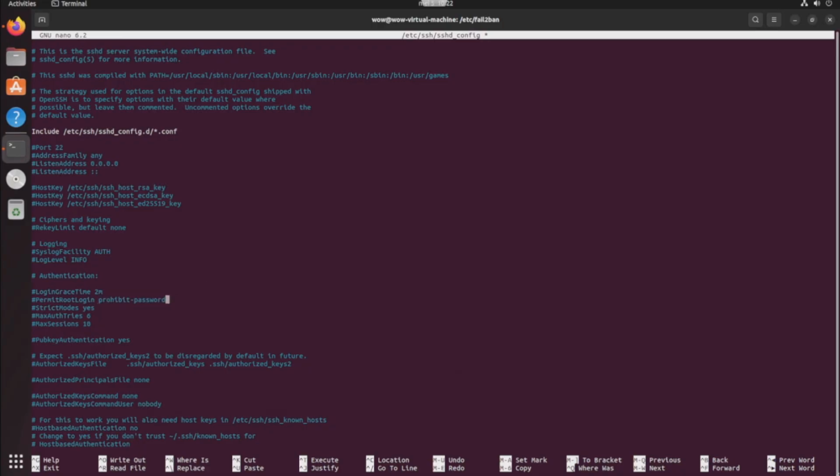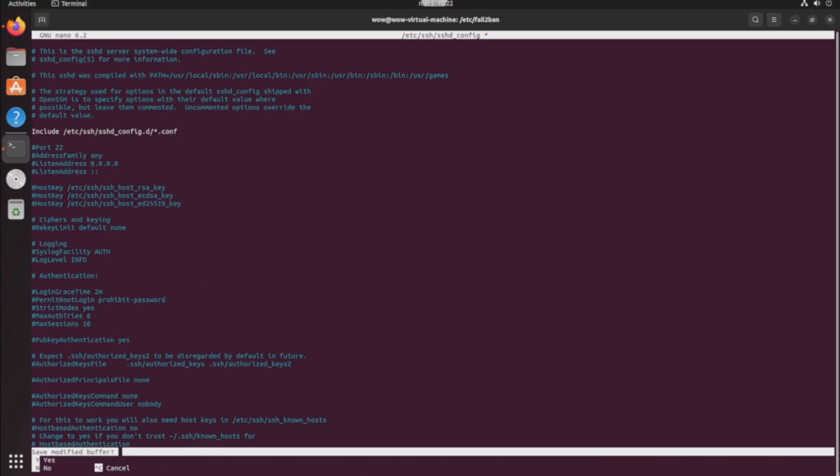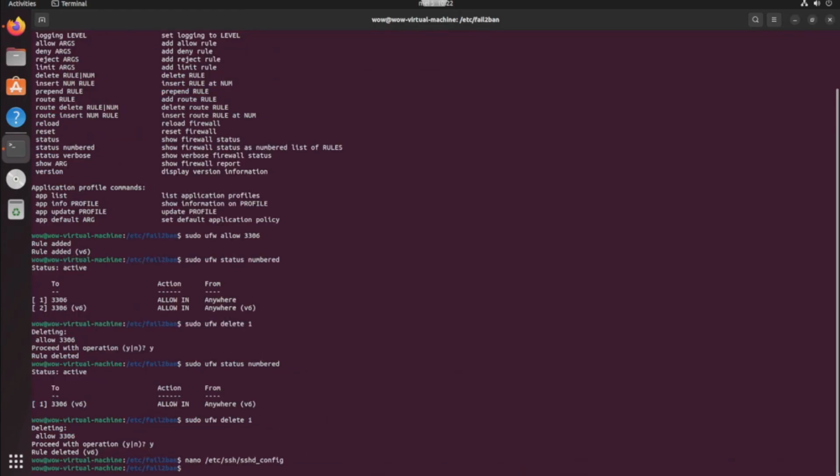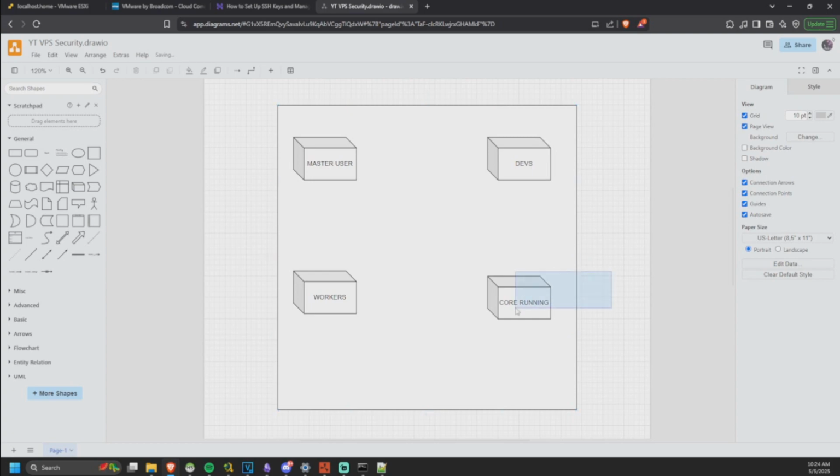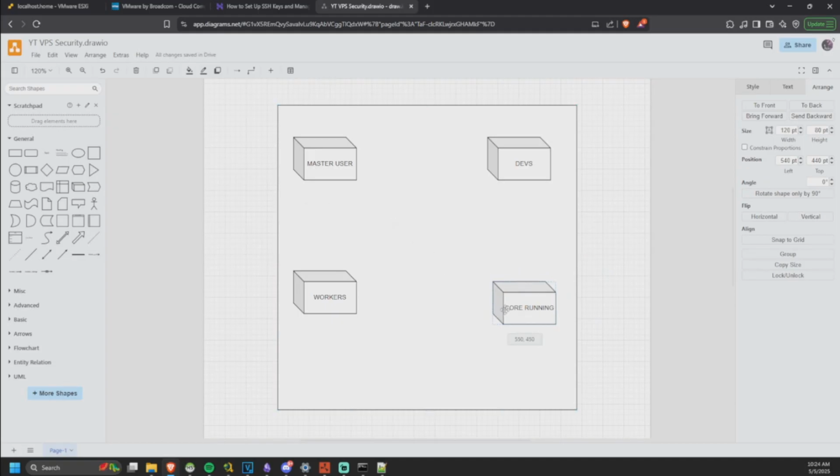This is something I would strongly recommend doing. Now, the other thing that I would suggest you do is to understand how the file system works, or at least get a better grasp of the file system within Linux. Essentially, what you would do is make a user, including groups, and I'll show you in a moment how this works, specifically for the core, so all the major core files and everything running and anything related to that can be found within the core running group.